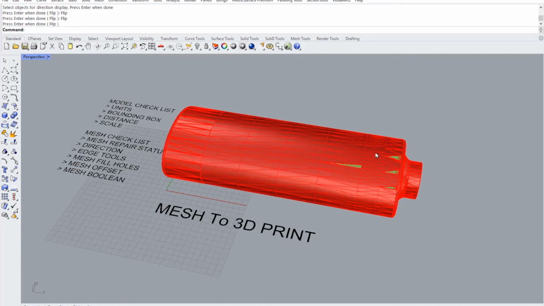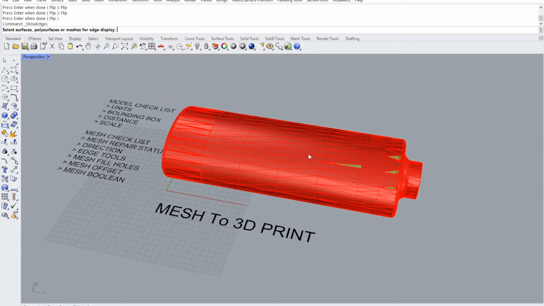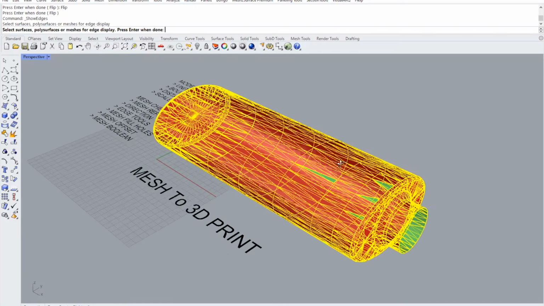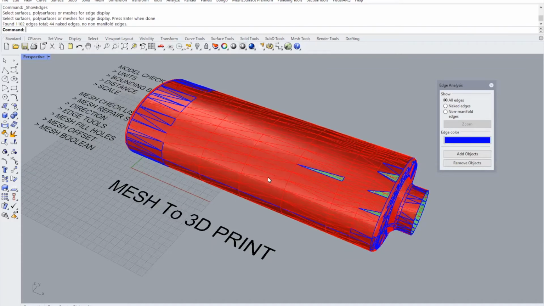Okay, and the next one that I will share with you will be Edge Tools. Show edges. I select the mesh and I press enter. A couple of things very quickly. I will not try to make this look beautiful. I just need to get it done, print, and then finish.